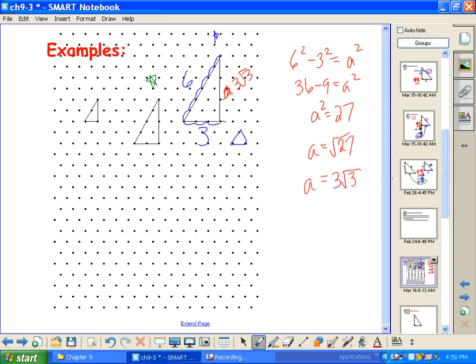The second triangle here, in the middle we have a side length of 2, and my hypotenuse is 4 long. Now, using the Pythagorean theorem, solve for the length of the longest leg. If we do that, we have 4 squared minus 2 squared equals a squared. 16 minus 4 equals a squared. We know a squared is equal to 12. Simplify your radical, you get a equals 2 radical 3. So the length of this side here is 2 radical 3.